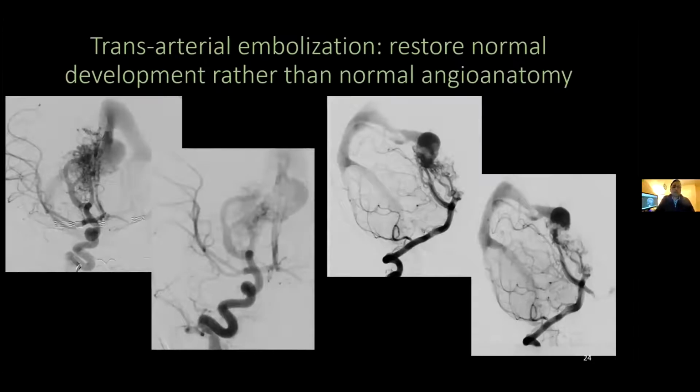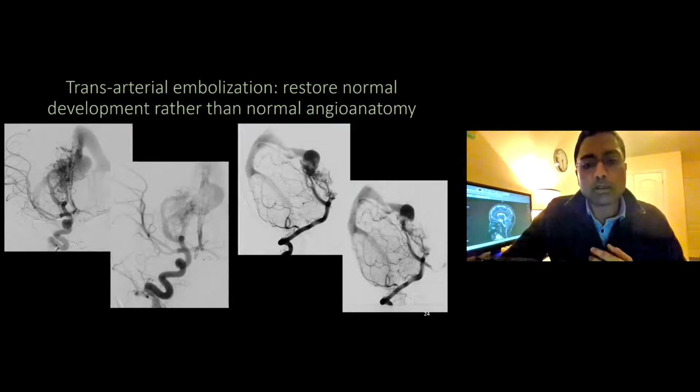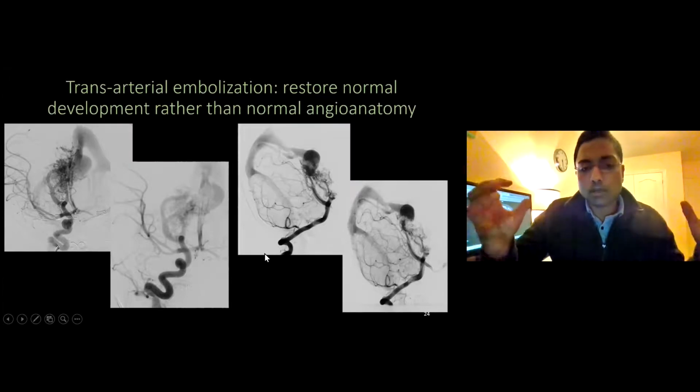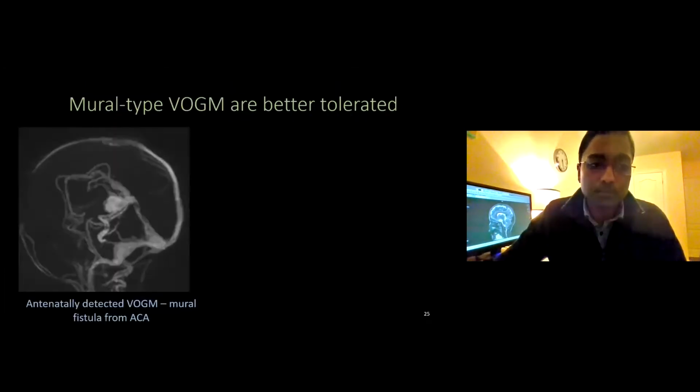So we tend to treat these transarterially and not in a transvenous fashion anymore, but the goal of these treatments is to restore the normal development of the brain and the normal cognitive development rather than a normal angiographic appearance. So here you can see AP and lateral pre and then post glue injections, how we are in each session reducing the shunting to some extent, but not all of them require complete exclusion of a shunt, because with each procedure we also have an element of risk.